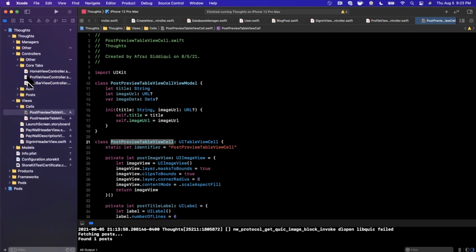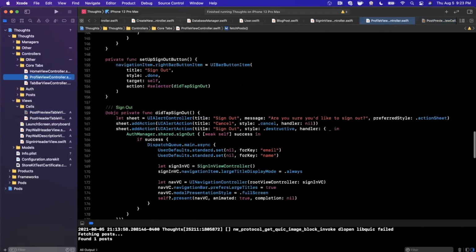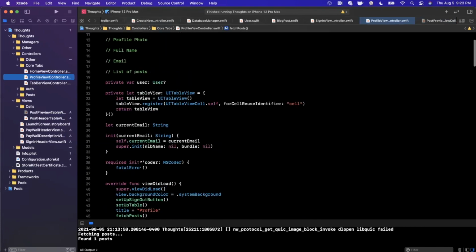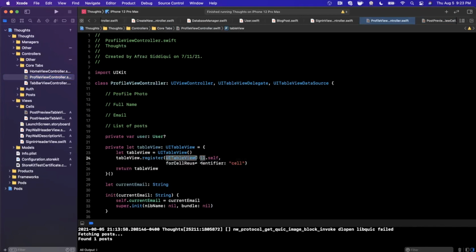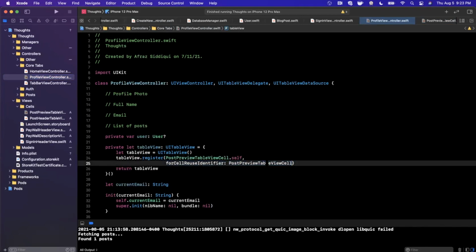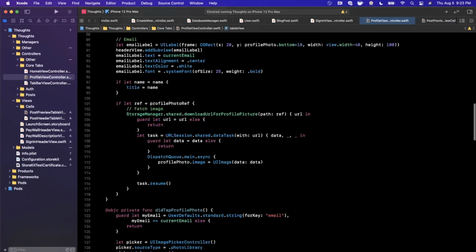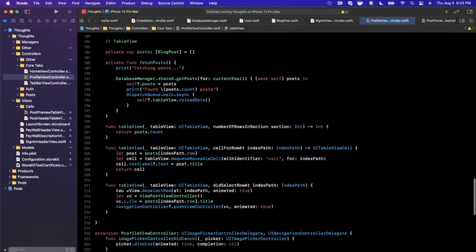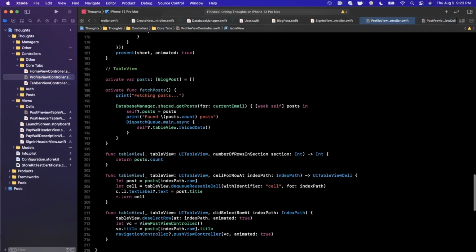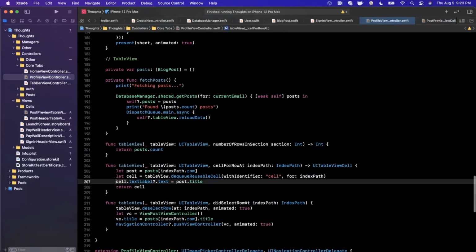We're going to come into here and we want to create, we already have a table view actually, but we want to register this cell to the table view. So we had registered a vanilla cell here. We're going to update that to be that type of cell for this dot identifier. Let's go down to the very bottom where we're actually dequeuing the cell, and we'll go ahead and configure this cell appropriately. So let's see if I can find it. Looks like it's right here.